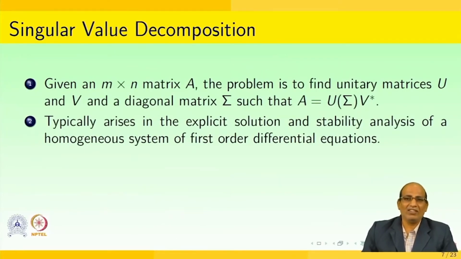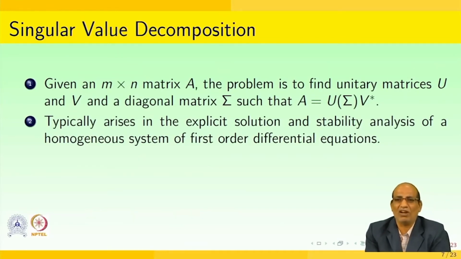Another important decomposition which we come across in image processing, noise removal, optics, medical imaging, radiology, and many more areas is the singular value decomposition. How can this be defined? Given an m by n matrix A, the problem is to find unitary matrices, let's say U and V, and a diagonal matrix sigma such that A is equal to U times sigma V star. This is what is called the singular value decomposition.